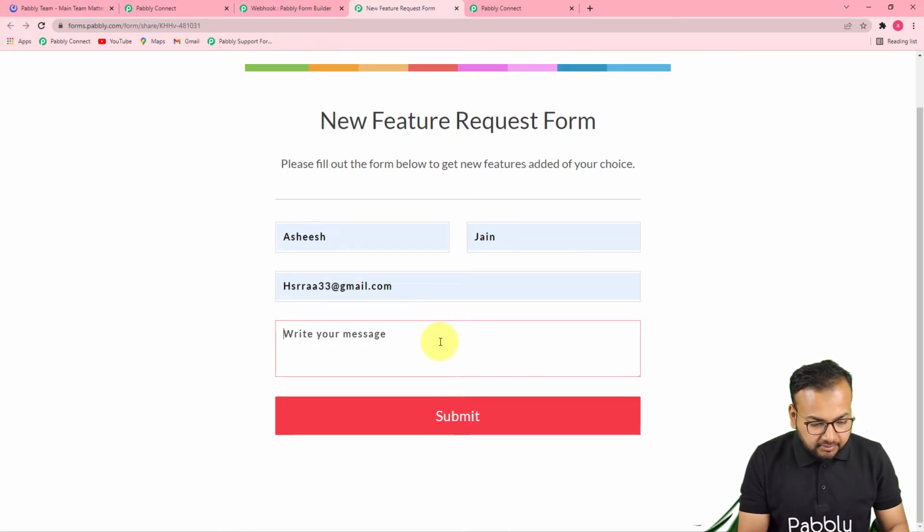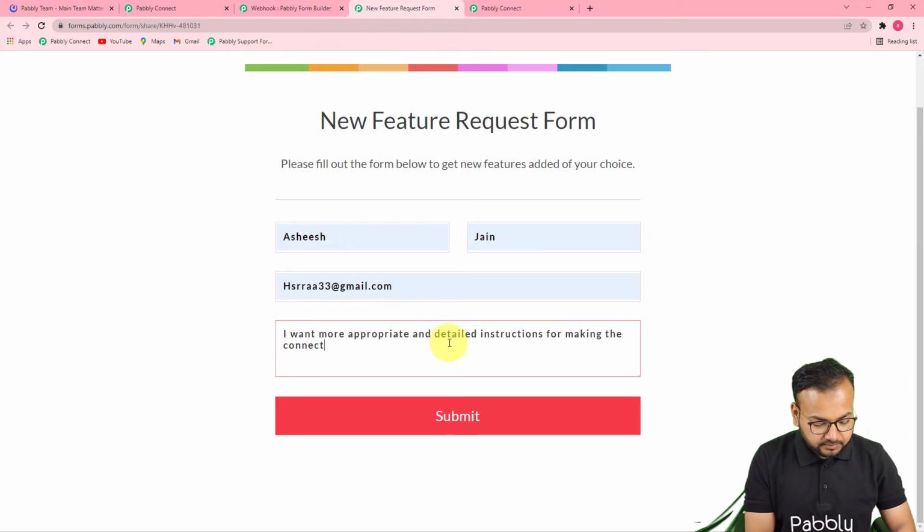So I'm writing the message as: I want more appropriate and detailed instructions for making the connections with different applications.